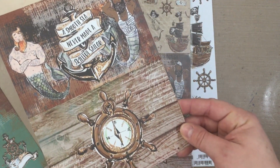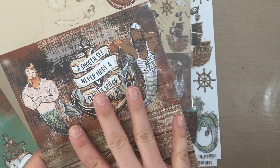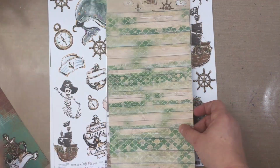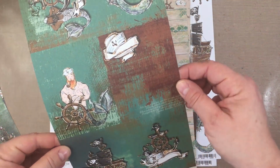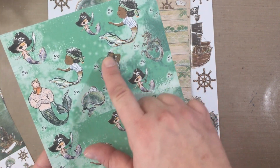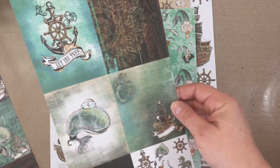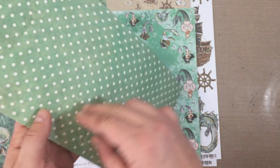Look at that. So if you do Project Life, or even if not, look at the diversity. I love when companies are just mindful of being diverse in their images and their graphics. I love that. It's like scales on wood. Neat combination of graphics. Lots of different sizes if you're a card maker or a scrapbooker. And look at that. Oh, I just love it. Look at the mer people. I love, love, love it. Lots of diversity. It's wonderful. It's truly wonderful. And this is the other page from the pack.